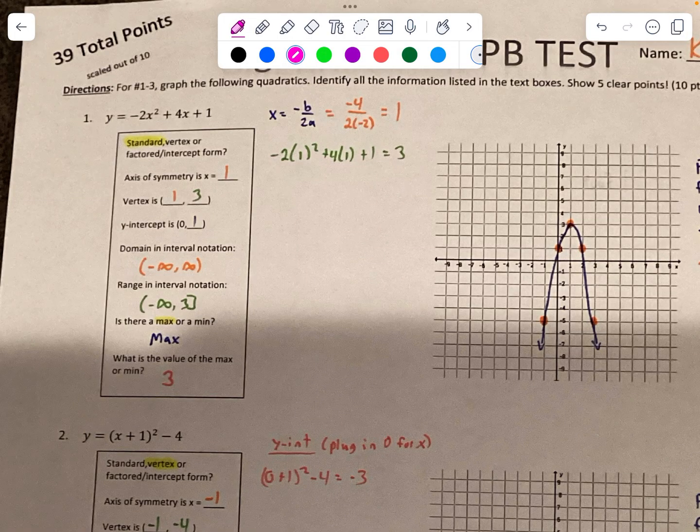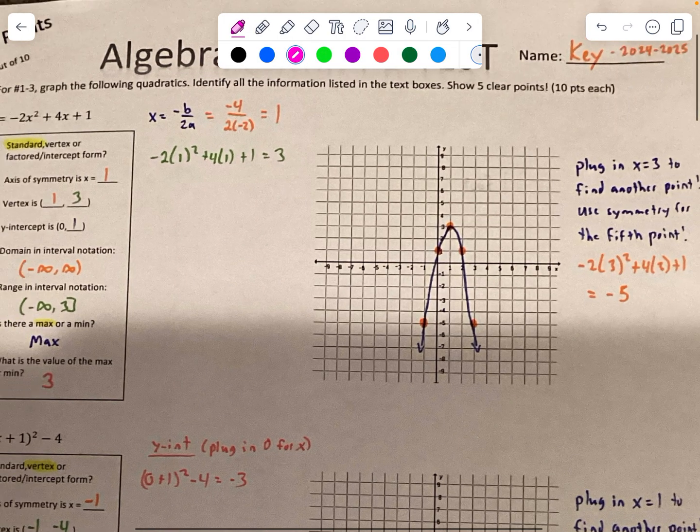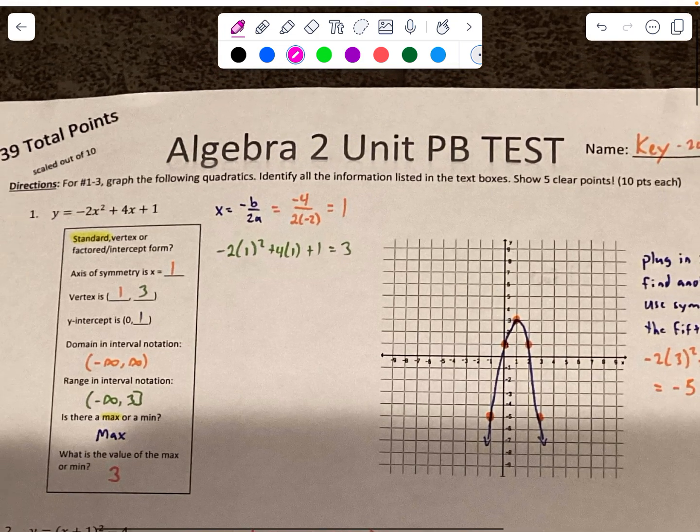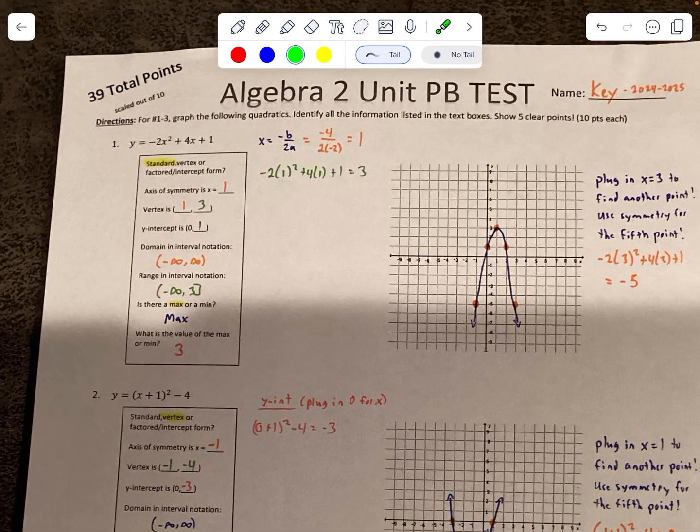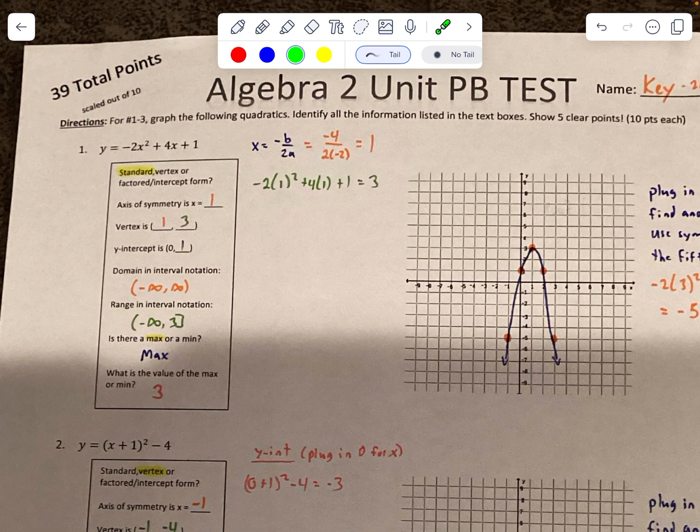Okay, hello everybody. I have here just a picture actually of your group test key, and I'm going to go over each problem. So you can watch this as many times as you feel necessary. You know that your actual test is going to look a lot like this. So I think if you just practice these problems enough with maybe the review sheet and other problems we did in class, it should have you pretty well set up for success on the actual test, because there's only so many ways to ask these questions.